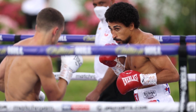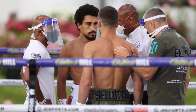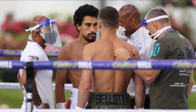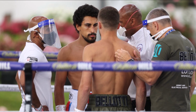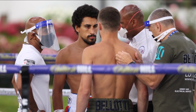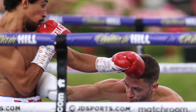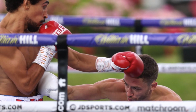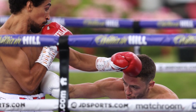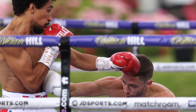He's starting to find his range, his distance with Jordan Gill, who is of course very, very skillful, very fast on his feet. But Reece Bellotti was doing very, very well. But then a cut happened in round number 6, which seemed to just totally take it out of Reece Bellotti in many ways, I suppose. He kept dabbing at the eye, and he had to keep switching to southpaw at times as well. So at that point, Jordan Gill could land the left hook at will, because quite clearly the cut on the right eyebrow of Reece Bellotti was hampering him. It was bothering him a little bit.